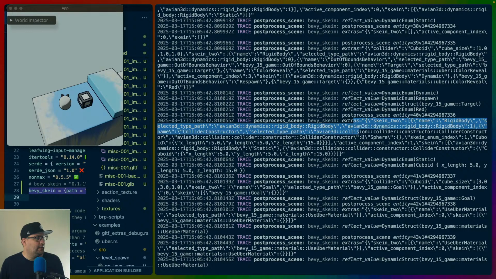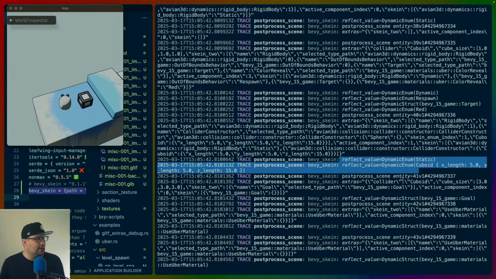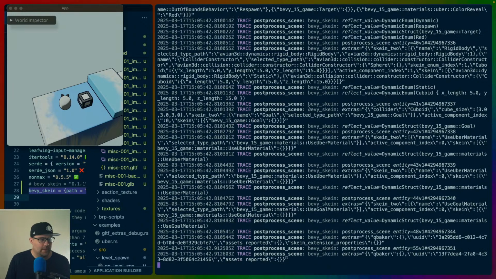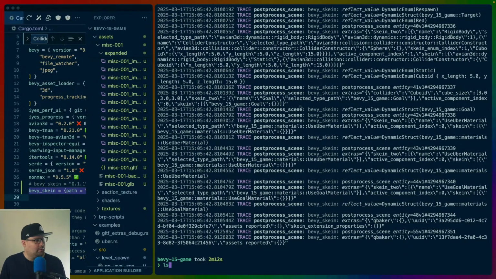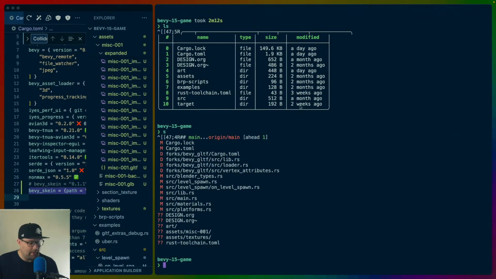Here's entity 40. It's got a bit more data. And then you get rigid body static, a cuboid collider, and then move on to the next entity. So you can kind of debug everything. I think I like this as a tool to ship with the library when we talk to other people about it, which is what today's stream is about.